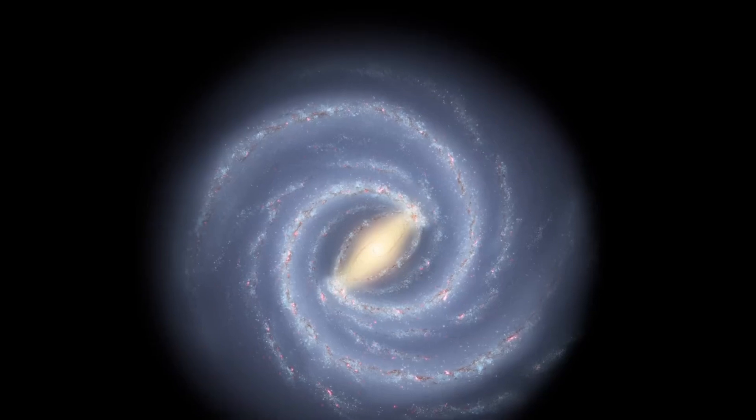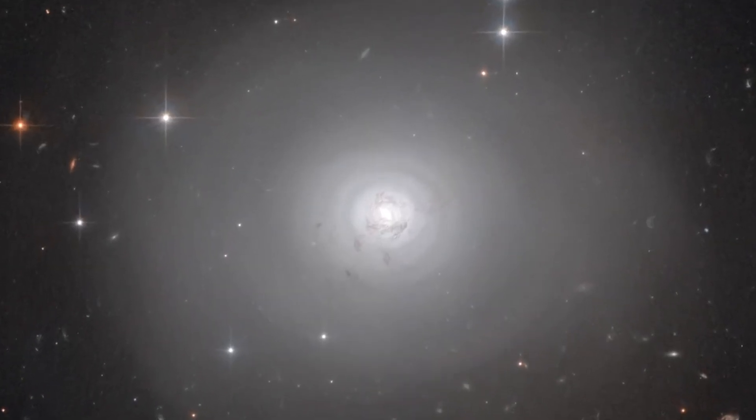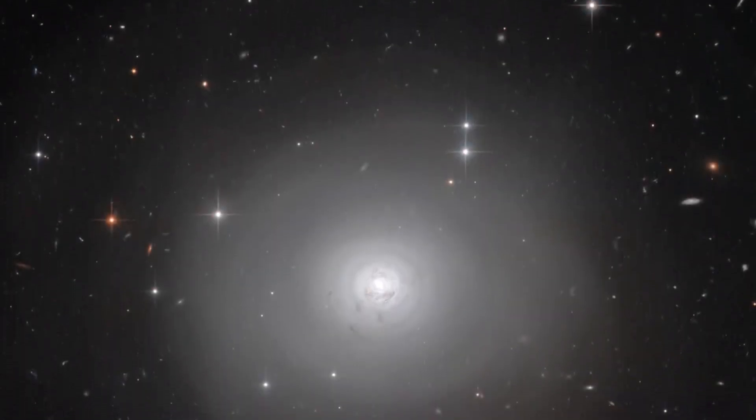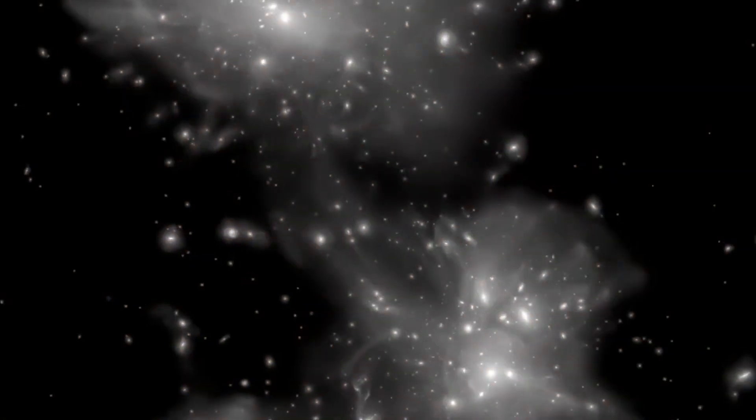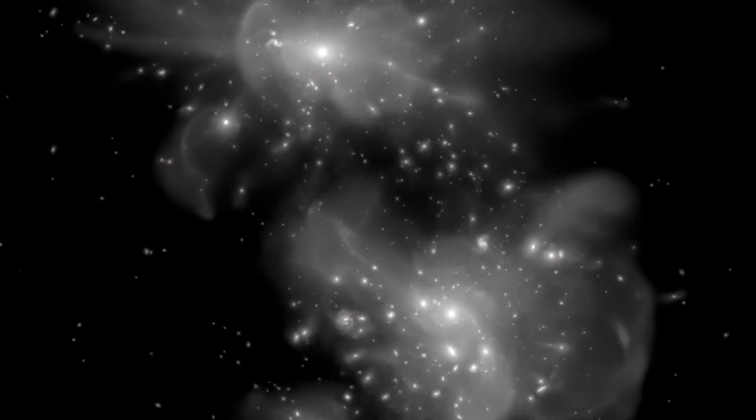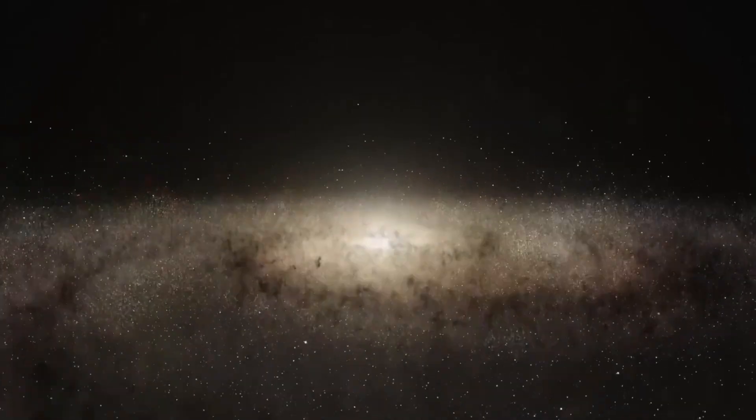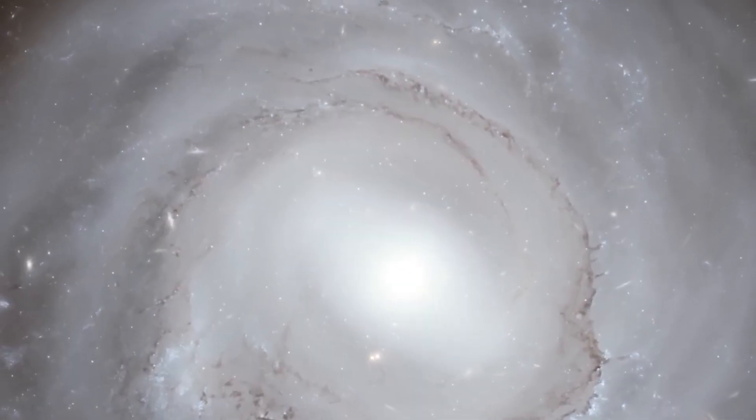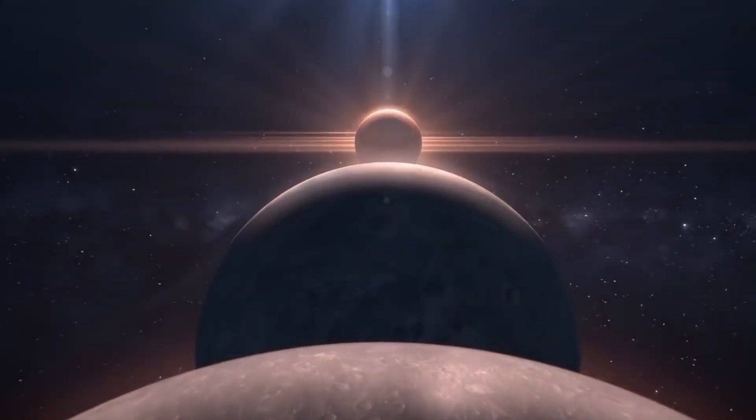ESO 306-17, a hypergiant elliptical galaxy, is about 1 million light years in diameter, 9.5 times the size of our galaxy. It lies in a vast expanse of space, isolated within a sea of dark matter and hot gas. ESO 306-17 is so large and so isolated that scientists believe it may have grown by consuming smaller galaxies that once orbited nearby.